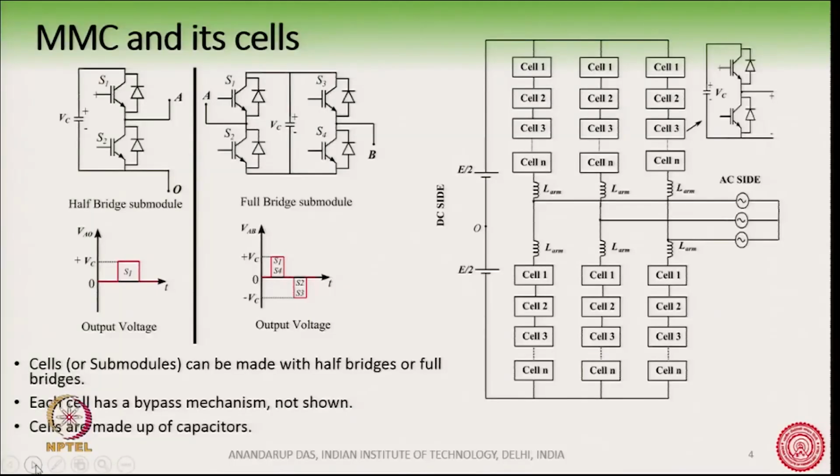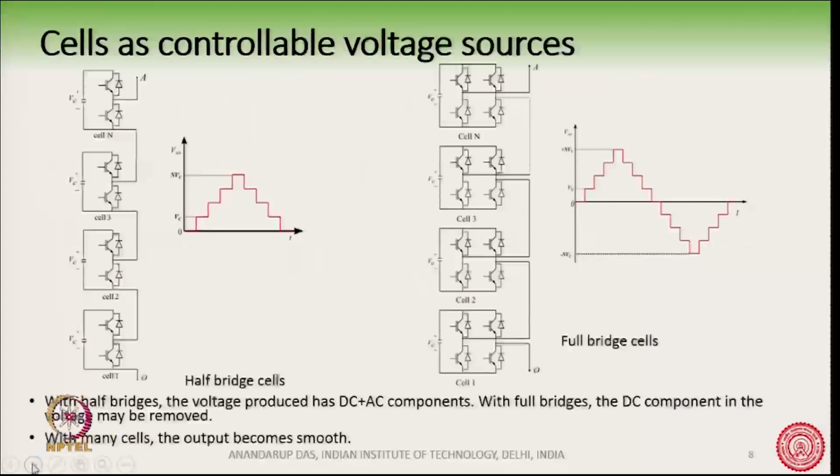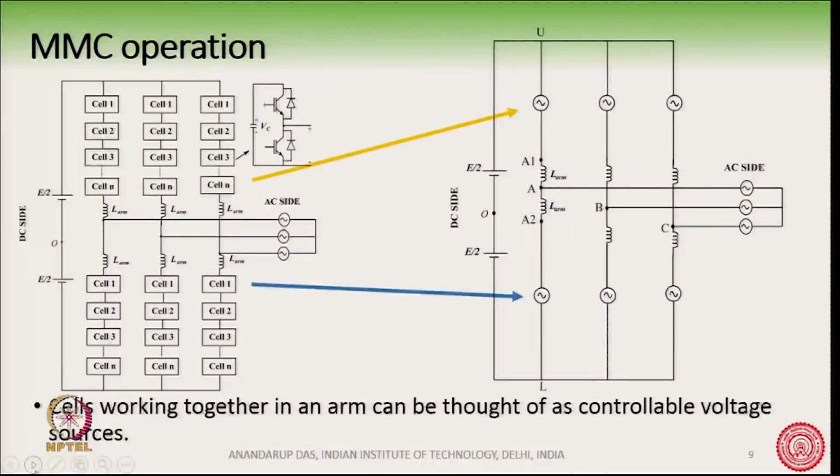In the last lecture, we were talking about MMC, and then we talked about the drawback of CHB, from where we said that the MMC had a capacitor on the DC bus, and some of the features we discussed. From there we said that the equivalent circuit of an MMC can be thought of as controllable voltage sources. I mean, there are 6 arms, and so these 6 arms act as 6 controllable voltage sources.